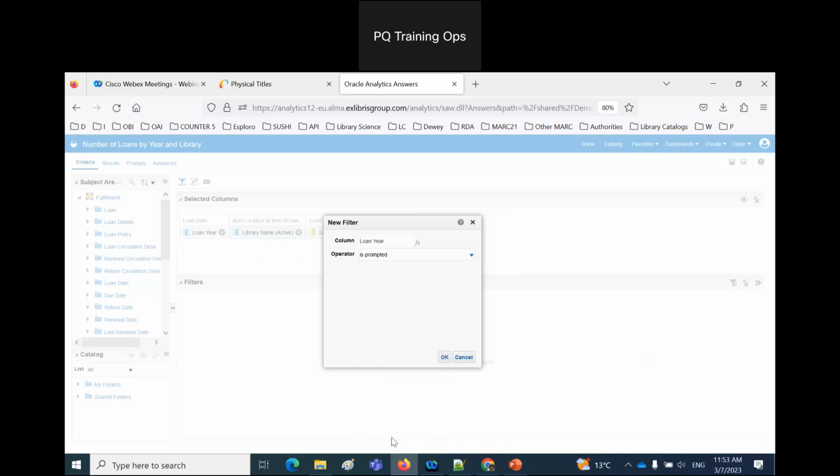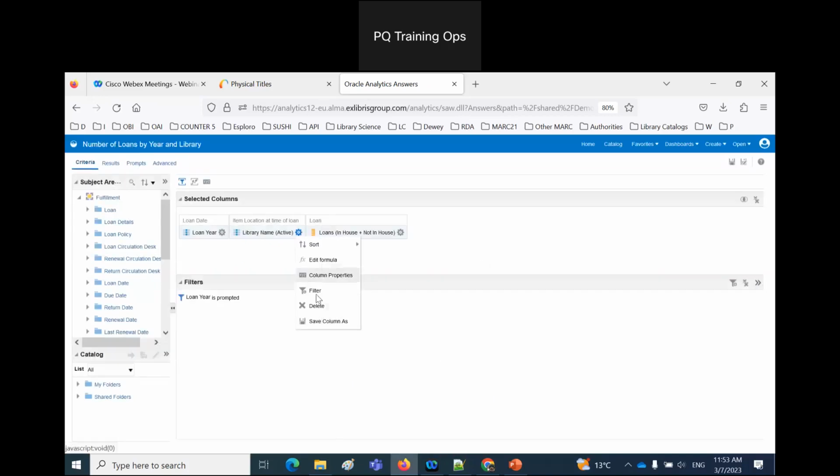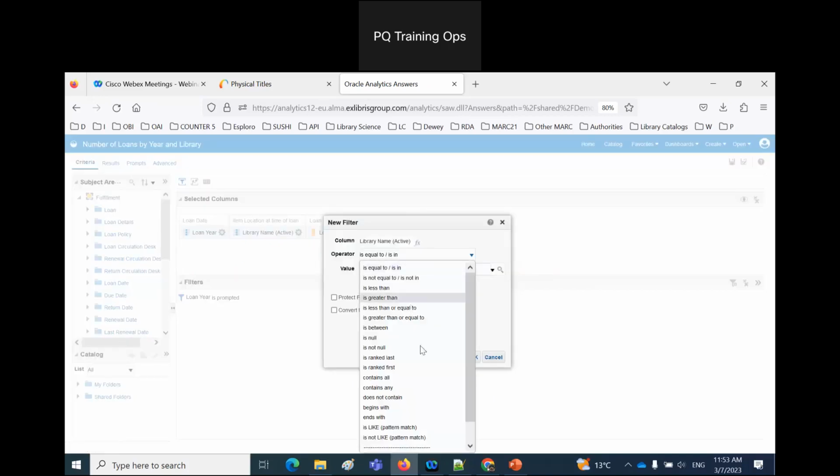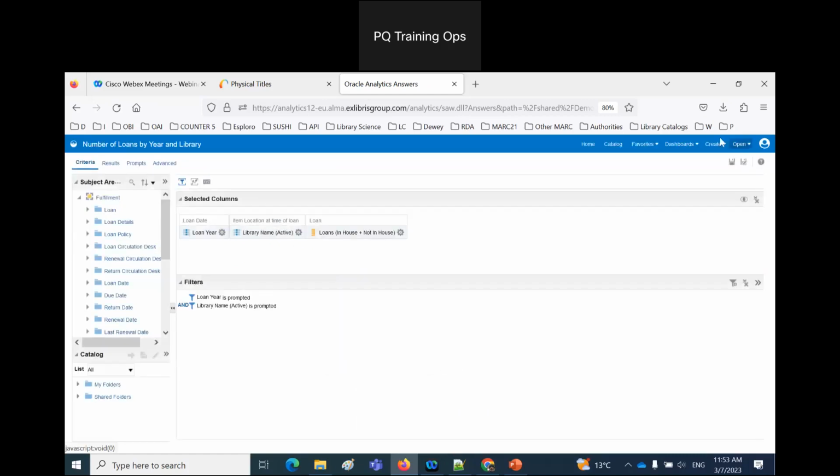That means it'll take values from the prompt. We'll do that also on the library name. Filter is prompted. That covers loans by year in library. We'll save that. Okay, that's saved.